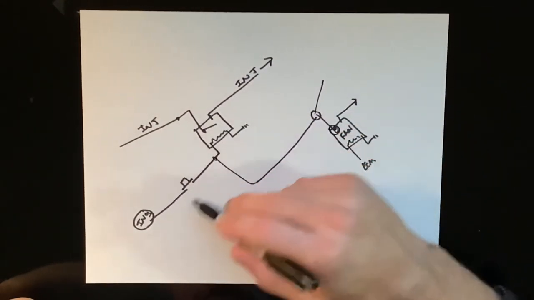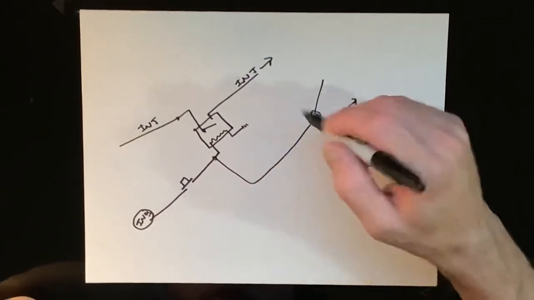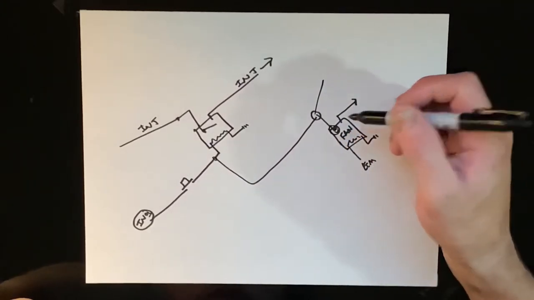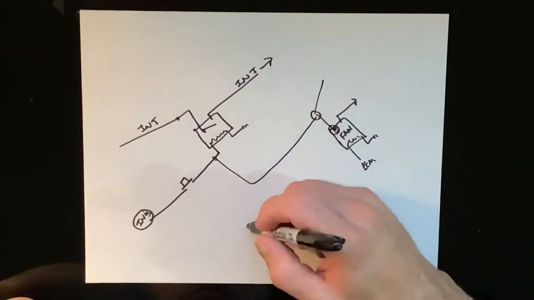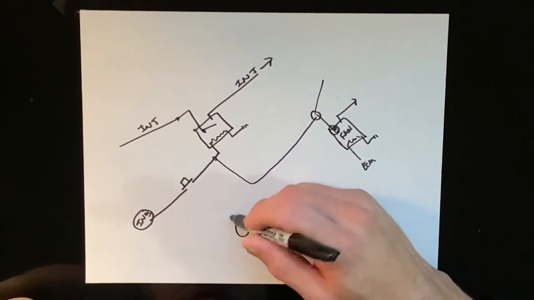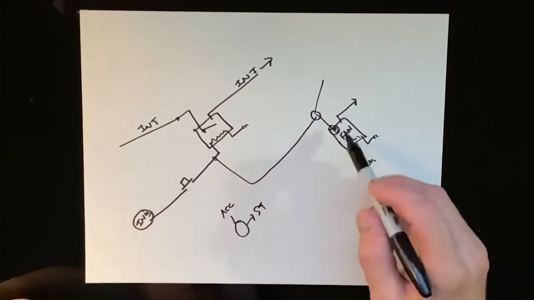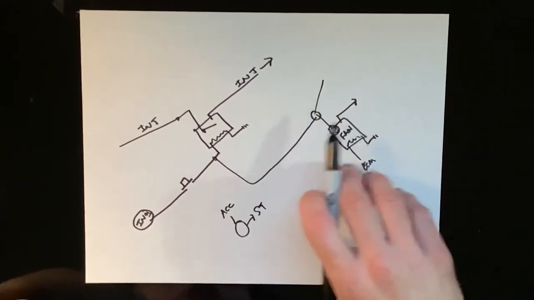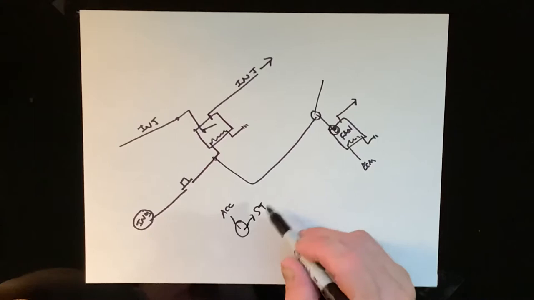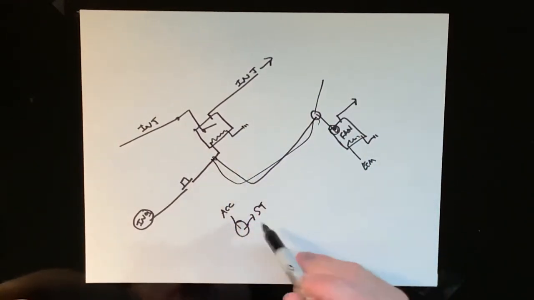And there's a lot of different ways you could go about this and make it more involved and more difficult than it needs to be. But the problem here that I was seeing with these external power sources is as soon as I went to the start position from the ACC position, a lot of circuits drop voltage. And the fan is one of them because it eliminates a lot of the circuitry so that it can focus on the starter.